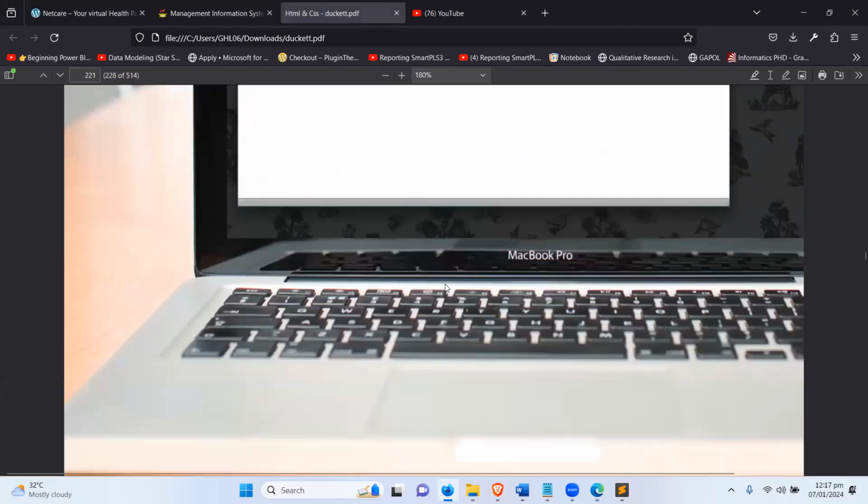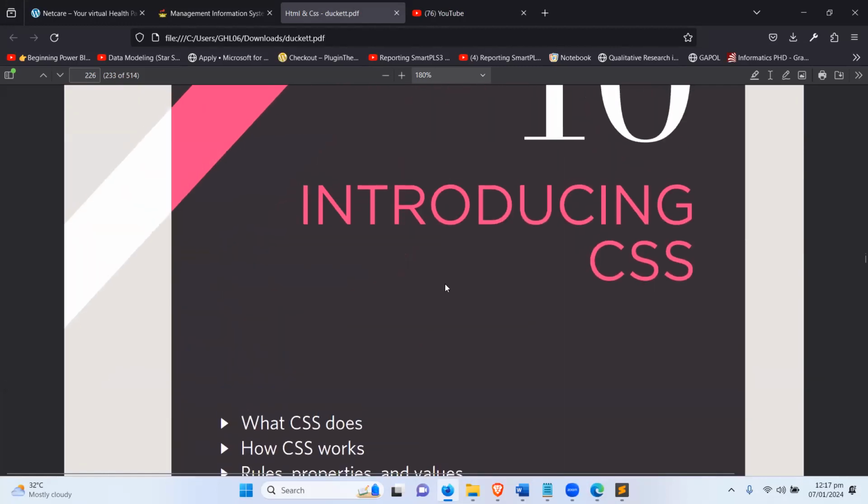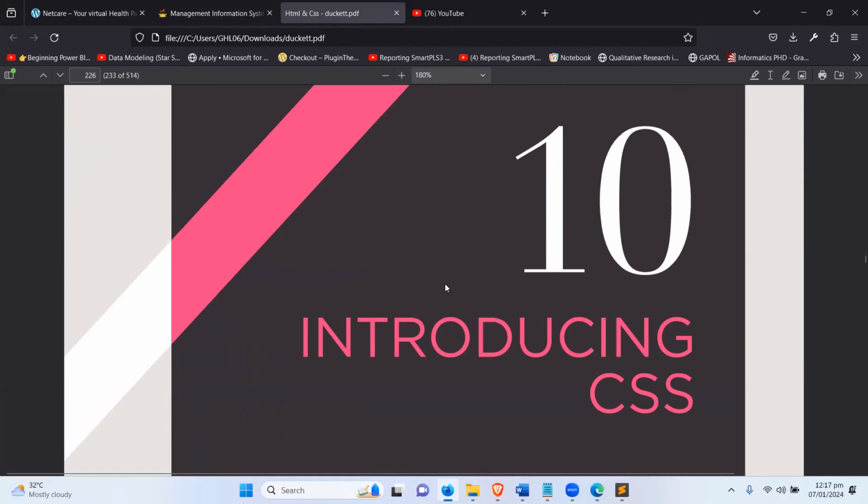We can explore all the options under audio and video. Having said this, the next thing we'll be moving on to is CSS. All we've been doing is looking at the foundational tags and elements, the building blocks.